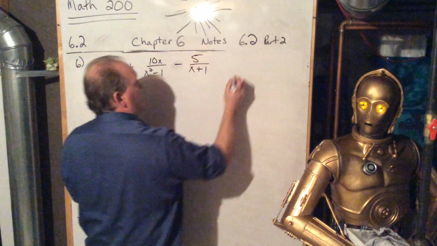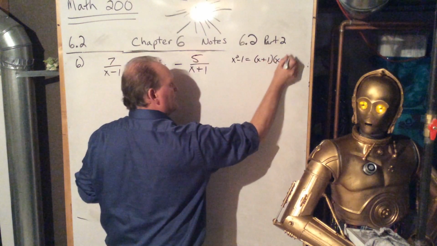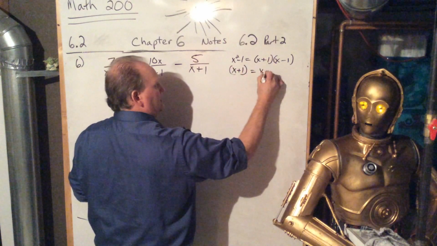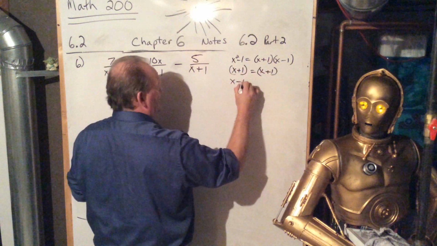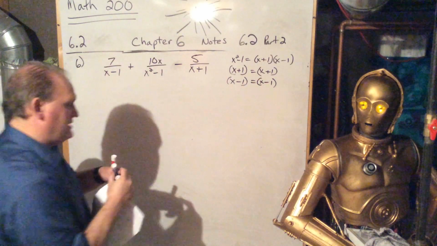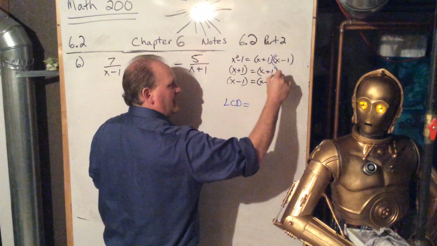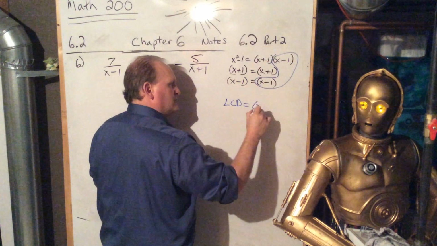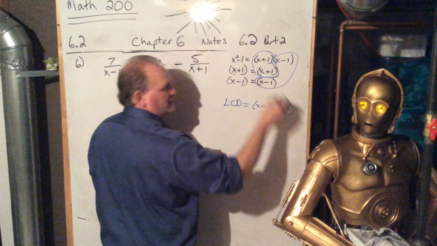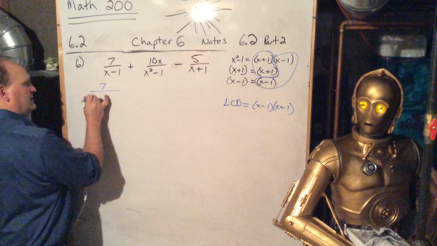So we're looking at x squared minus 1 is x plus 1, x minus 1. And this is already just x plus 1. And that is already just x minus 1. So when we find the LCD with 3 things like this, what we do is we take anything that is common. So that counts as common, x minus 1. This counts as common, x plus 1. And then all the leftovers, but there are no leftovers. Everybody was spoken for.